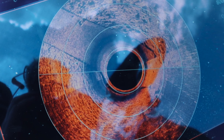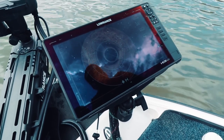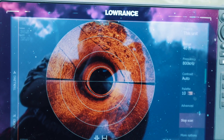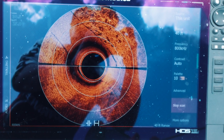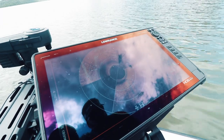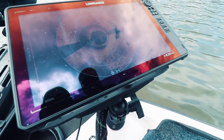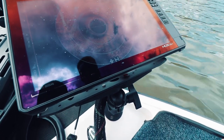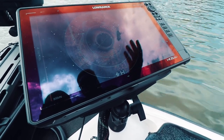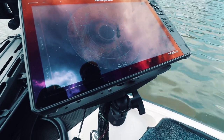But yeah guys, it's a software update from Lowrance. All you need is the 3-in-1 nose cone for the Ghost and the software update for the HDS and the Ghost, and off you go. You've got 360. Okay guys, what I just want to point out to you: you can see we're only in 8.6 feet of water, so don't go crazy with the range. Triple, quadruple the range, but nothing more than that. Otherwise, you're going to start losing some picture quality as we go a little bit deeper. Generally, a rule of thumb is 3 times the actual depth out to the front and the sides, and you should get a clear picture.